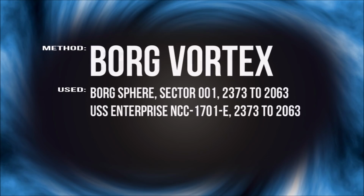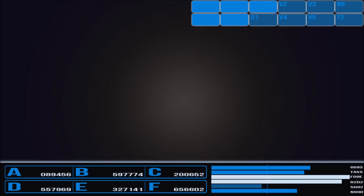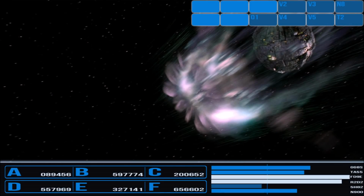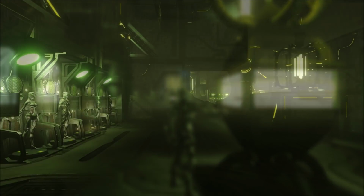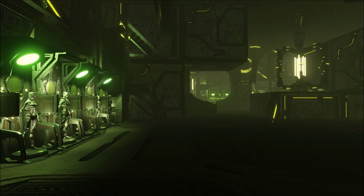At number 1, we have the Borg's temporal vortex technology. It's unclear which species they assimilated to get this from, but it's an ace in the hole for the Borg. The Borg develop through assimilation and the absorption of technologies from advanced cultures. The more tech-savvy the culture is, the better the pickings for the Borg.